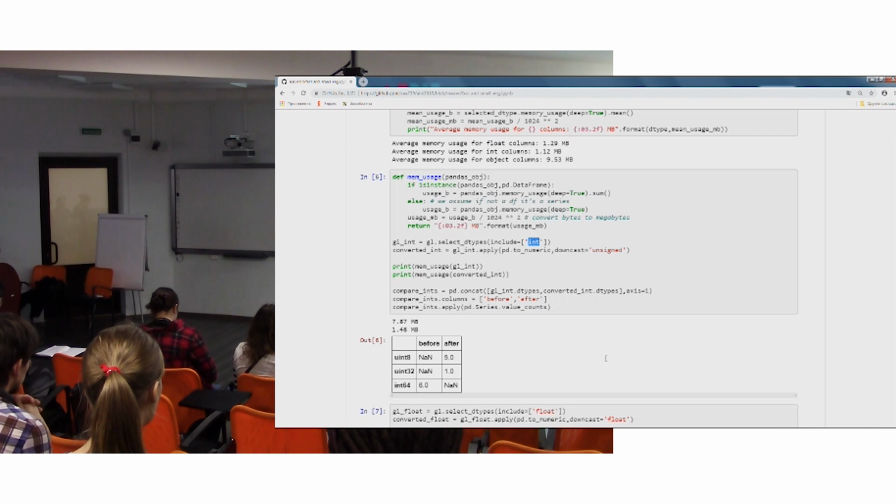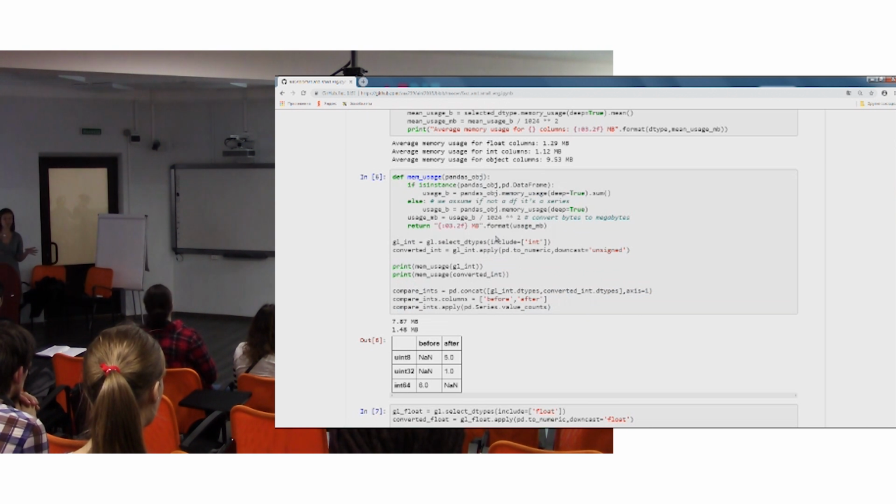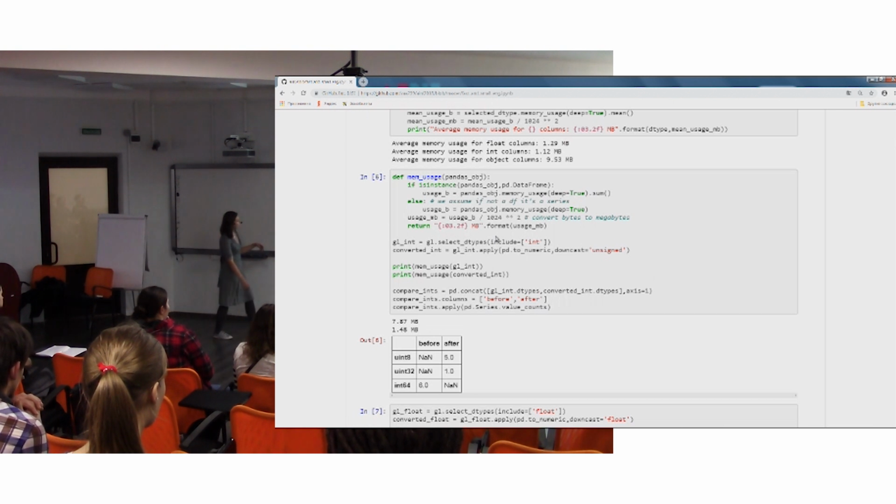Should I make some comments about these parts of code? Okay, please, if you have any questions, ask me. It will be quite useful for everyone, I think. Okay, no questions about this part of code. Okay. So, after we downcast this variable, it took only 1.5 megabytes versus almost 8 megabytes before.